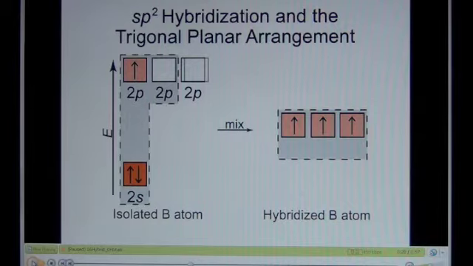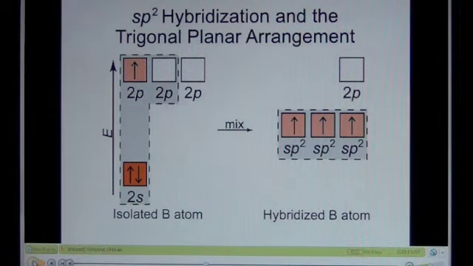What I want you to notice is the number of hybrid orbitals created is equal to the number of atomic orbitals that you're able to put in. So we put in 3 atomic orbitals and we get out 3 hybrid orbitals. Now they are all blended, all mixed, all the electrons have the same energy, and these hybrid orbitals no longer have the spherical shape of the 2s. They no longer have the dumbbell shape of the 2p. It's actually blended now, so they have equivalent energy with the same shape. We did not have to use one of the dumbbells, so it's going to stay unhybridized.